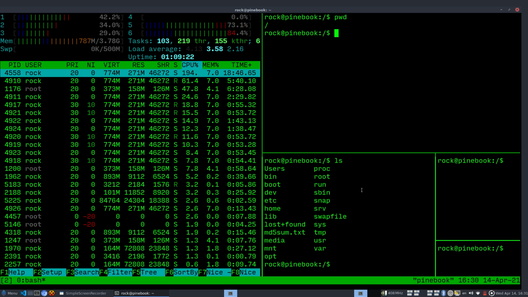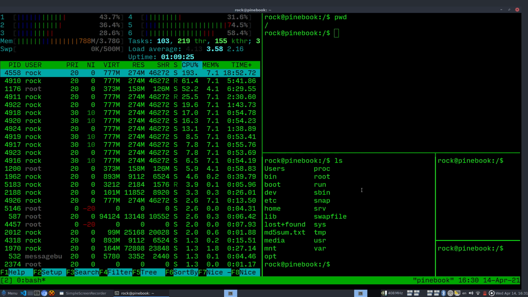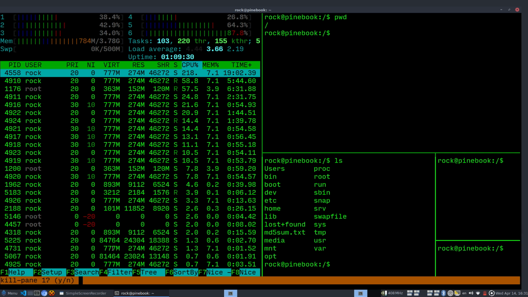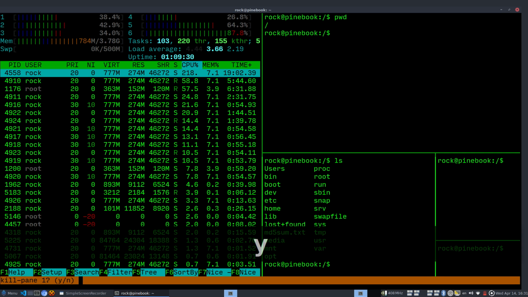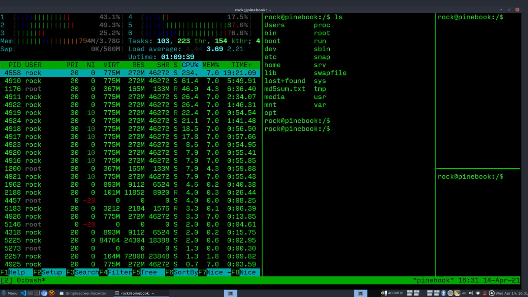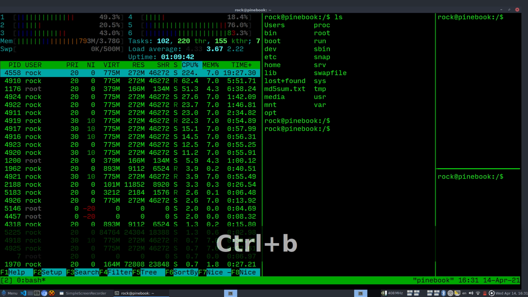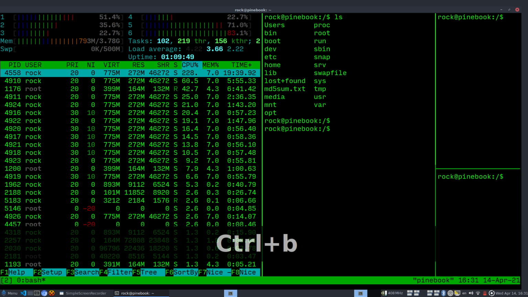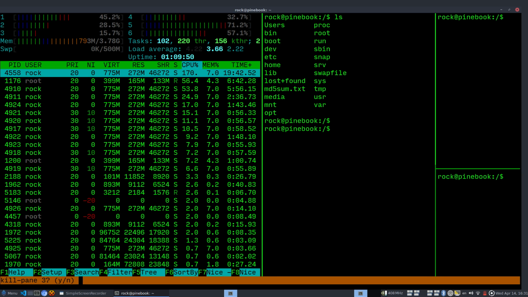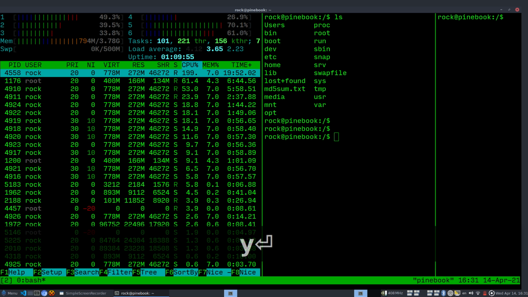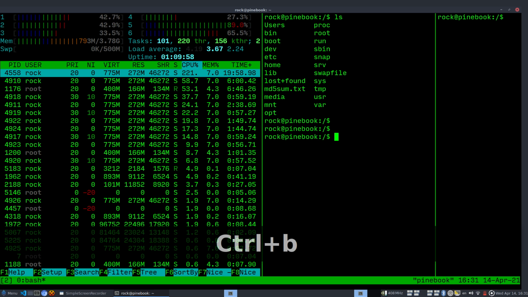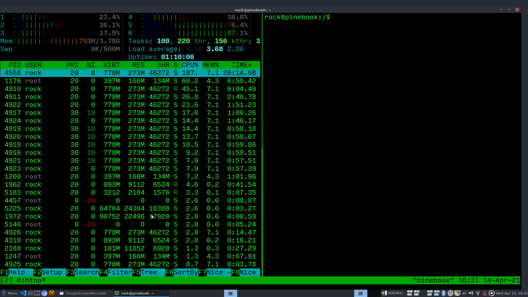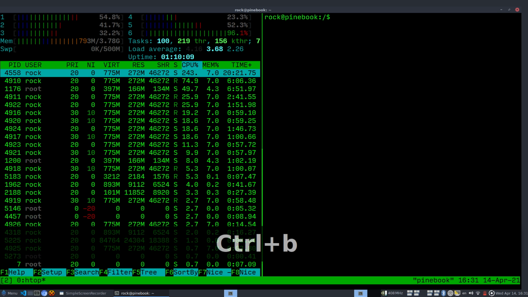Alright, for closing the panes, we have the key binding Control B and X. It's going to ask, do you want to kill this pane number 1? You can say yes. Okay, that is closed. Now I can navigate to the bottom right pane and say Control B and X. It says, do you want to kill pane number 3? Yes. Then I can similarly do Ctrl B X for this middle window and type Y, and that is gone now. So similarly we can keep killing all of these.